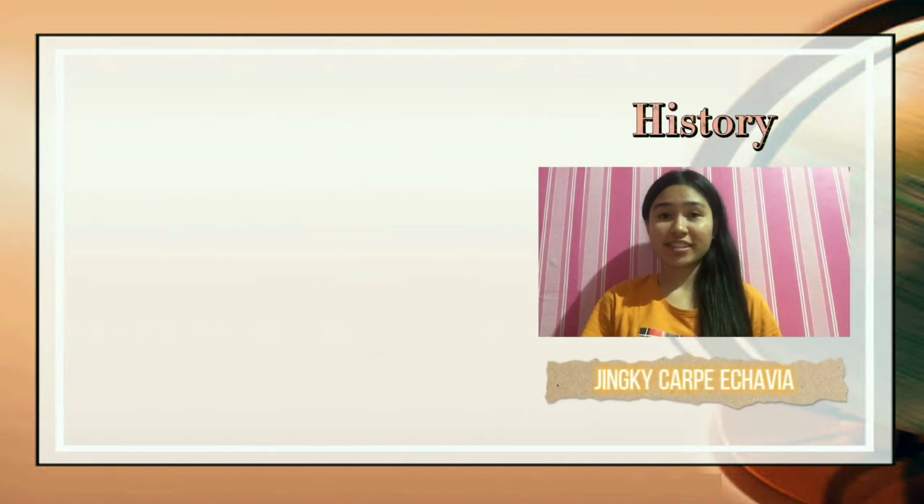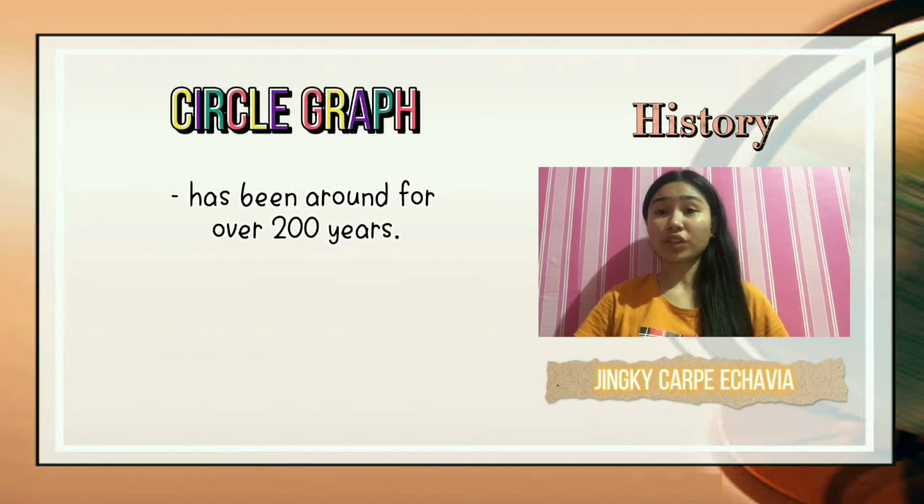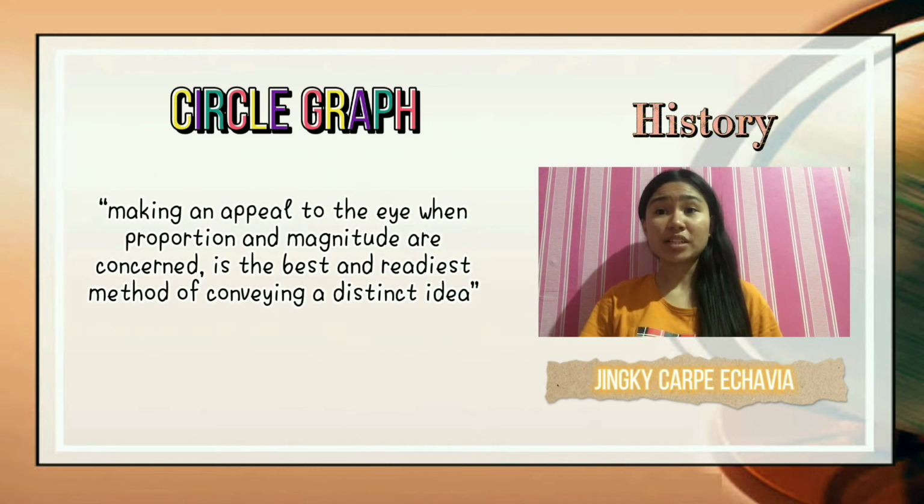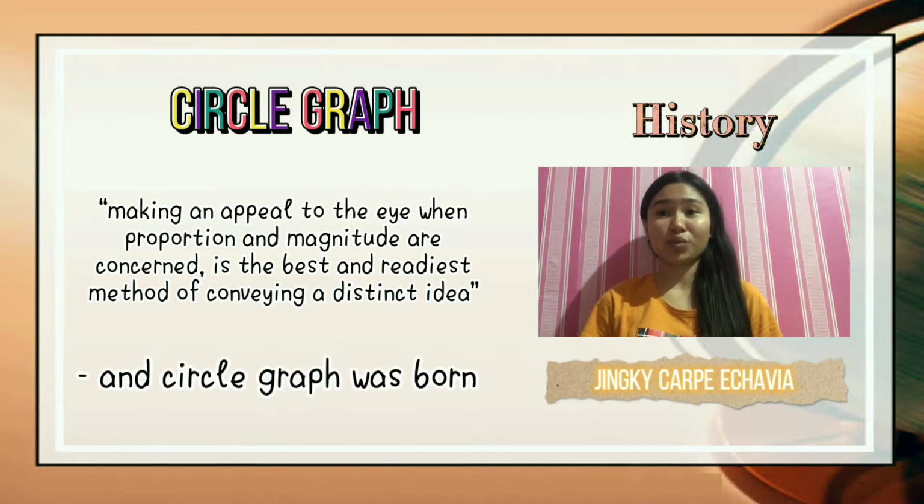So I'm going to discuss about the history of pie chart. Pie chart has been around for over 200 years. This was first invented in 1801 by William Playfair, a Scottish writer on political economy. Playfair believed that making an appeal to the eye when proportion and magnitude are concerned is the best and readiest method of conveying a distinct idea, and the pie chart and bar chart were born.